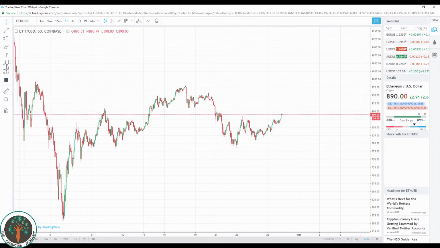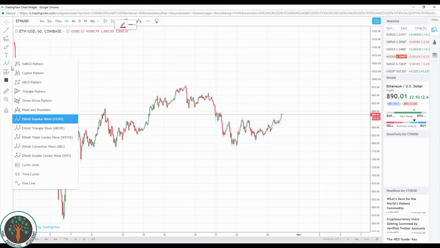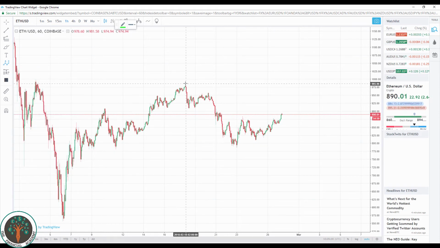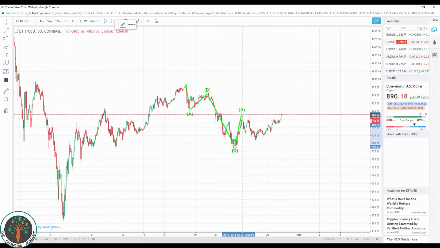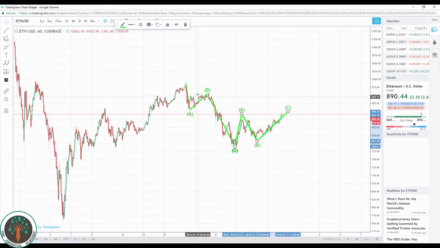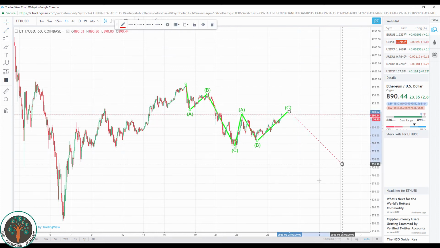Because if we divide the structures, we can see that we've got a lot of ABC structure inside this corrective pattern. We got the ABC over here. We've got another ABC climbing up. That's 3 waves, 3 waves, and 5 waves climbing up. And the assessment, because of this structure, is to see the Ethereum dropping down, not climbing up with the Bitcoin. Okay?